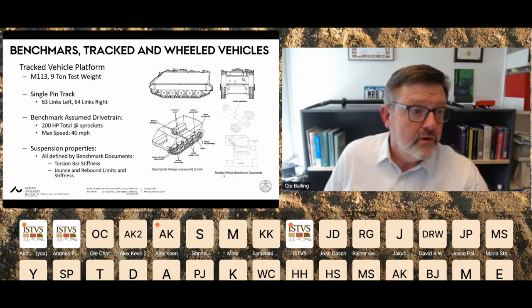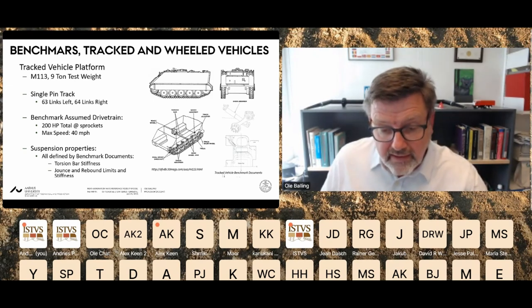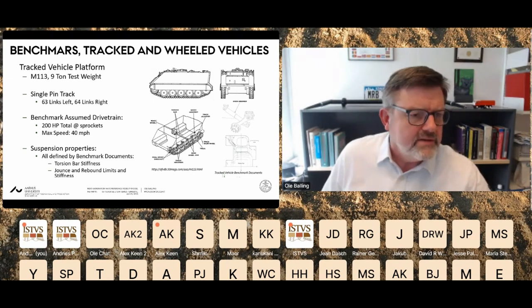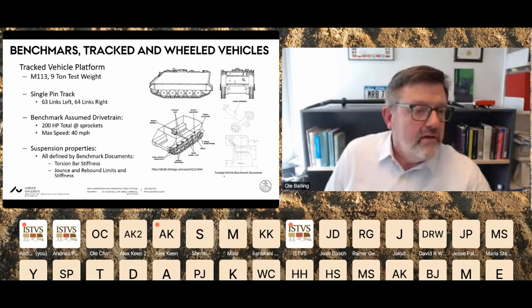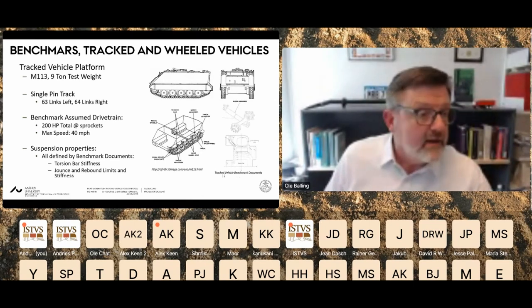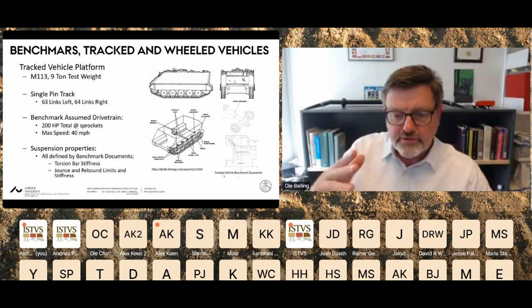We had a benchmark on an M113 track vehicle based on Dr. Wong's and John Thomas's publications from the 80s with the data. So we don't have any measured data from this; I think some are becoming available shortly from an actual measured vehicle. This was also an actual measured vehicle, one they used in Canada for a study. So we had good input data and also very detailed information about the track pad: the size, the curvature, the height, and all this.